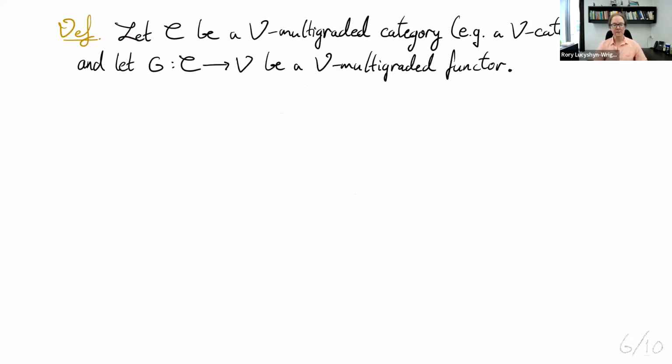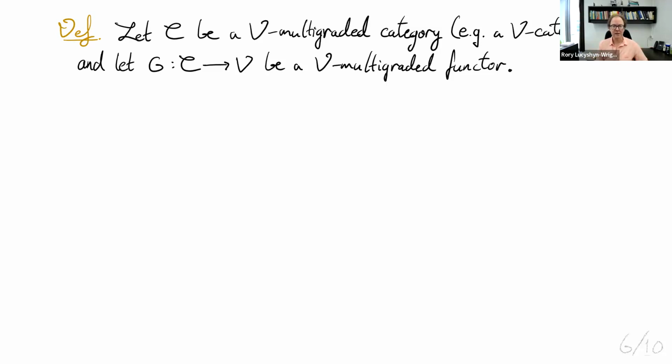We'll also ask for a functor down to V from C. So let G be a V multigraded functor from C to V. So for example, if C is a V category and if V is closed, then G would be a V functor valued in V.